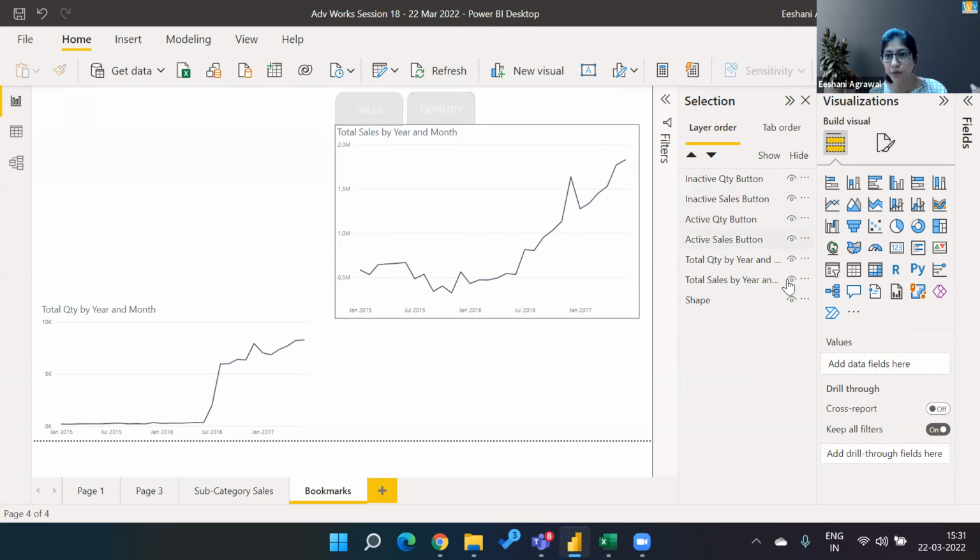So you see these symbols. Do you remember what is the purpose of the symbol? What does it do? Hide. Yes, visibility. They control the visibility. So what I want as visible is the quantity button, and I don't want the sales button to be active, so I'm going to hide it.